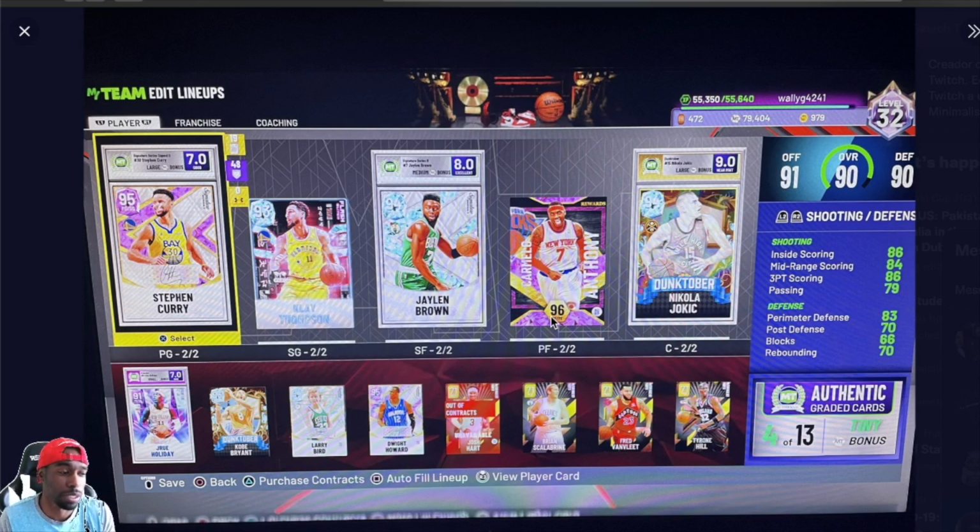So I would definitely try to pick up a Josh Smith if you could to start at your power forward and move Carmelo Anthony to your small forward, move Jaylen Brown to your backup small forward, have Larry Bird as your backup power forward, and then have Dwight Howard as your backup center.